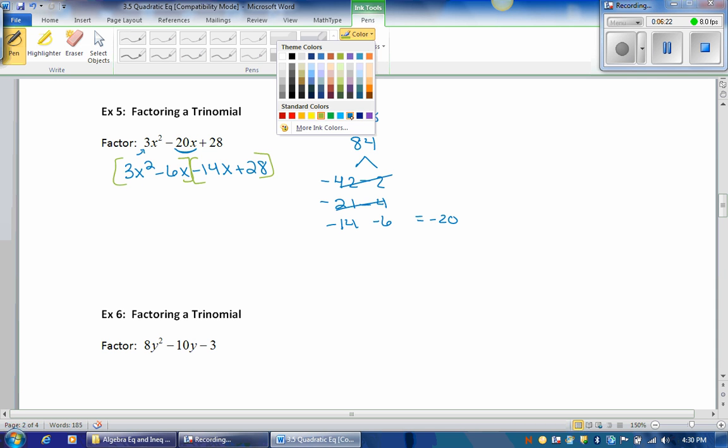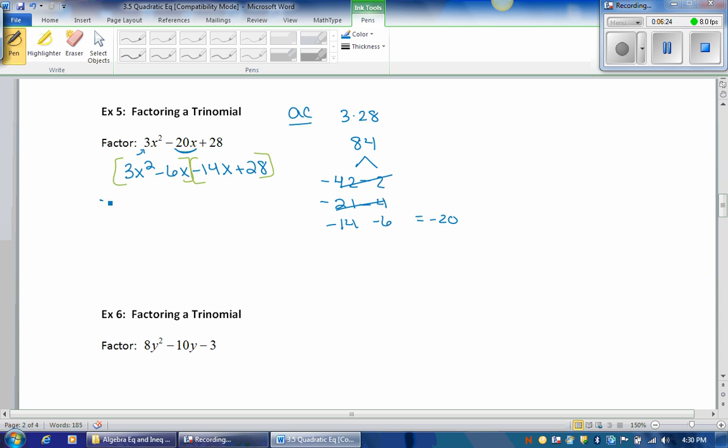Okay? Pull out your GCF in the first half, which is 3x. It's going to give me x minus 2. Pull out the GCF in the second half, negative 14. Remember, you always have to wind up with both of these sets of parentheses being the same thing. Okay? What sits out front? What they have in common. And that's in factored form.